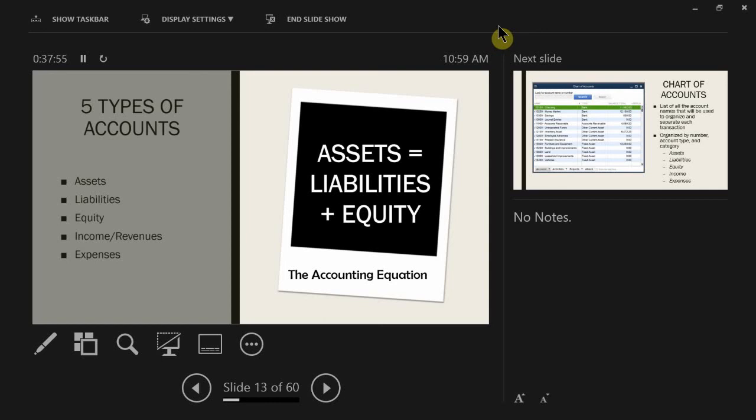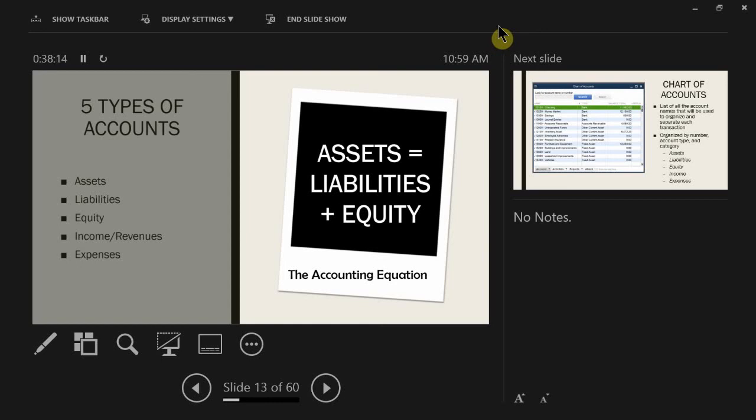So again, for example, you have other assets, you have receivables, and you actually have those kinds of ones. So you have other current liabilities and then long-term liabilities. Those are categories, which in QuickBooks are known as sub-type accounts.